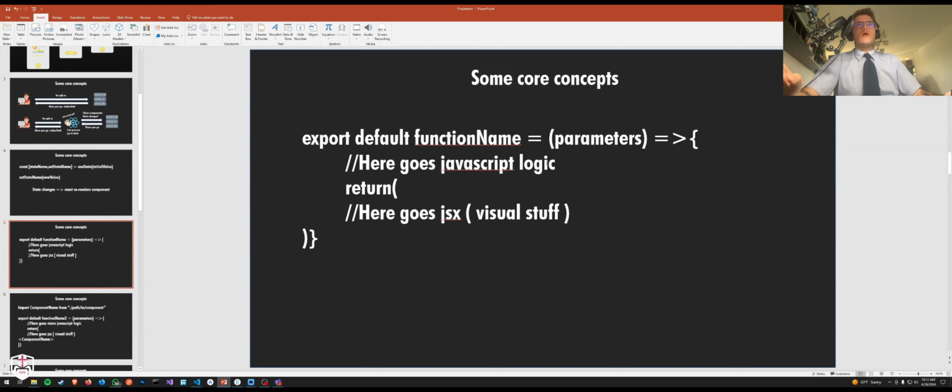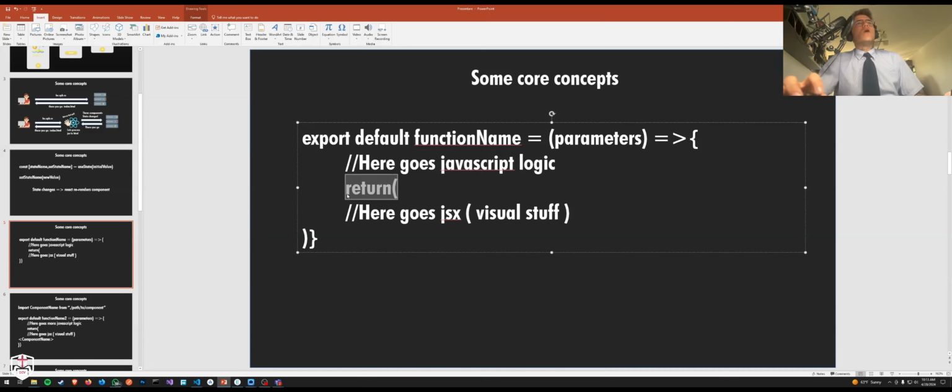Another core concept that I want to explain to you is how components work in React. We have one file for one component. Let's say this is the component. It's a function, and the function can or cannot, this is optional, receive parameters, or properties. If you did informatics before, of course you know what parameters are. So we pass parameters, and here will go the JavaScript logic. Here we declare the states, here we declare the variables, we do the functions, etc.